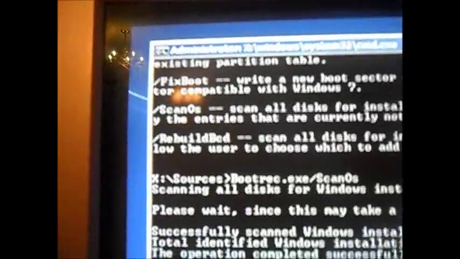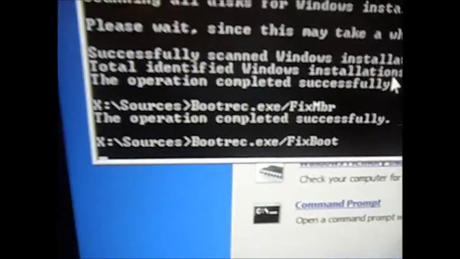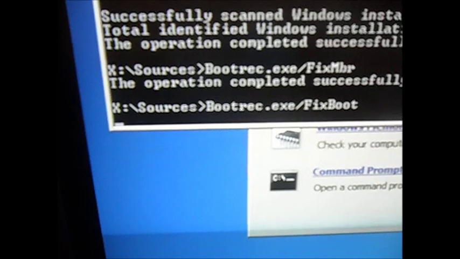Okay, the operation was completed successfully. Now the next thing you want to do is fixboot. You type it in the same way, bootrec.exe/fixboot, and then you click enter. This one takes a minute or two. Okay, the operation was completed successfully.